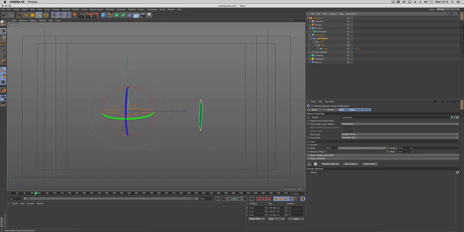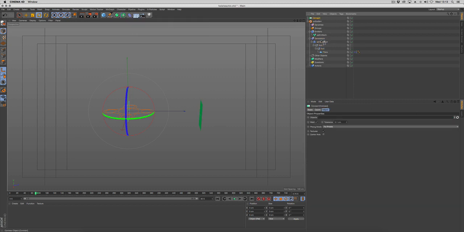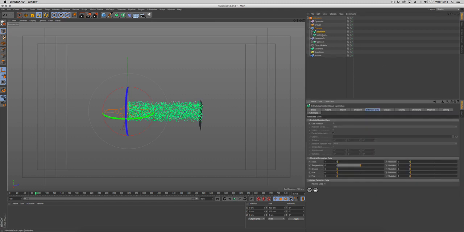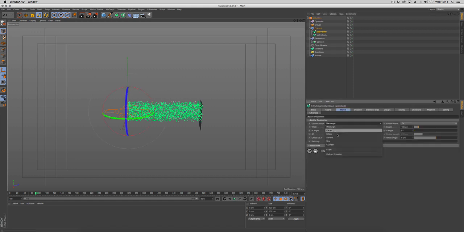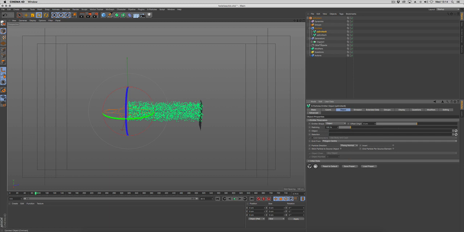Next I'm going to get the generator and put that inside a connect object. So connect object, just drop that in and make sure that's a parent, and that means we can emit particles onto that surface. So let's turn off weld, we don't need weld on there. I'm going to go to our emitters, create a new emitter. This one is going to be emitter B. And emitter B is going to emit from the object, which is our connect. Drop that in there. And rather than polycenter, we're going to use polygon area.